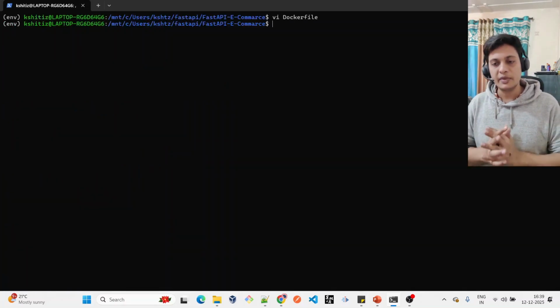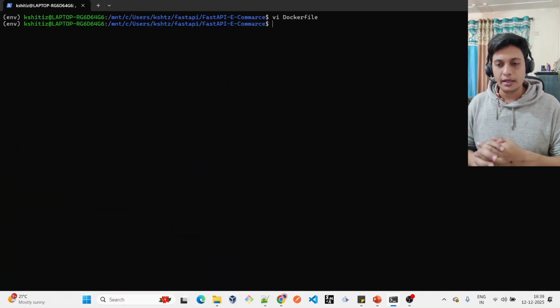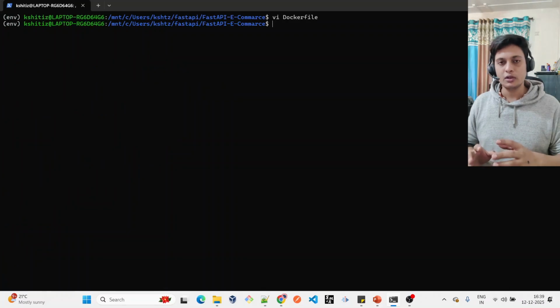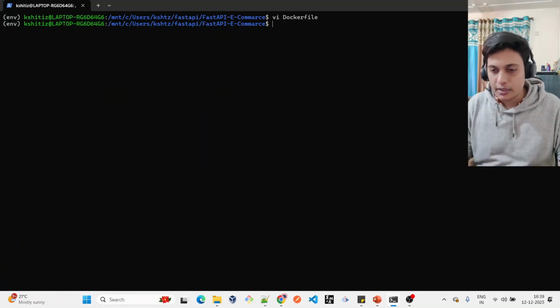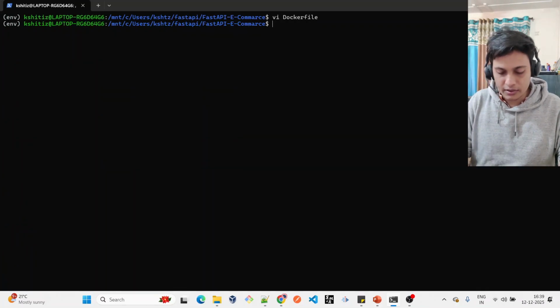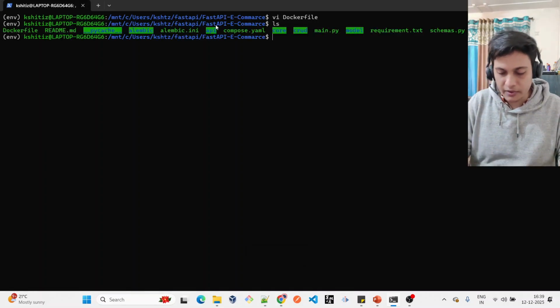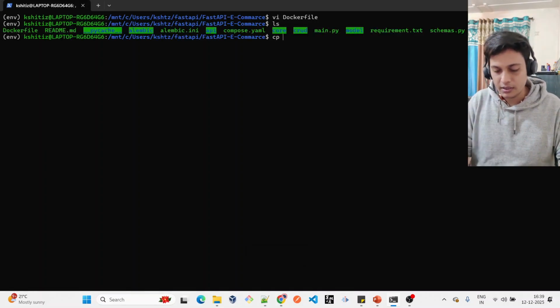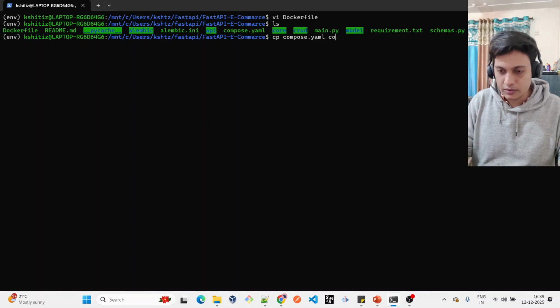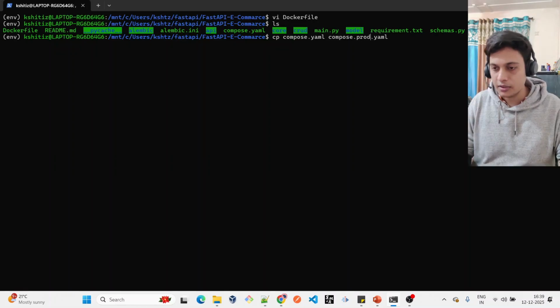Okay. So we updated our Dockerfile, and right now it's time to work on the prod. Let's see. ls. Where is the compose YAML? Okay. cp compose.yaml to compose.prod.yaml.